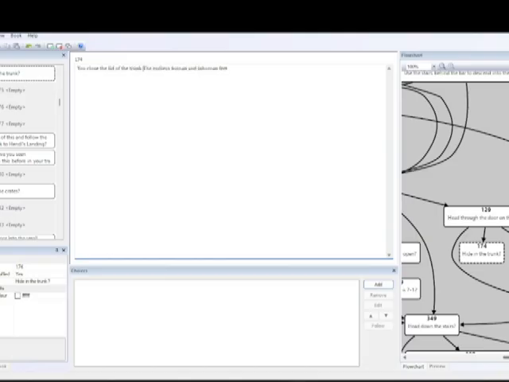Okay, next, you want to create a flowchart to map your choices. Now, here's where things get fun and, most importantly, organized. To keep track of all these paths, you will need a flowchart. A flowchart is just a visual map of your story's branches, showing how each choice connects to the next. So let's break it down. Start with your first decision, then draw lines to the outcomes. For each outcome, add new choices and keep going. This helps you see the bigger picture and make sure you're not missing any paths.